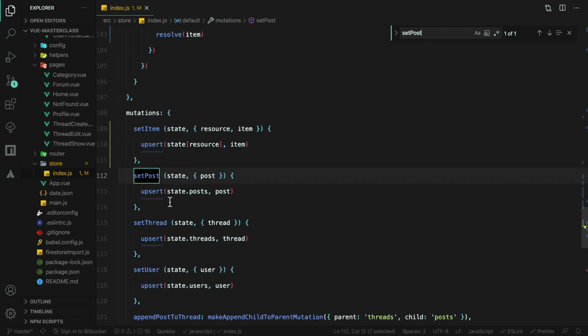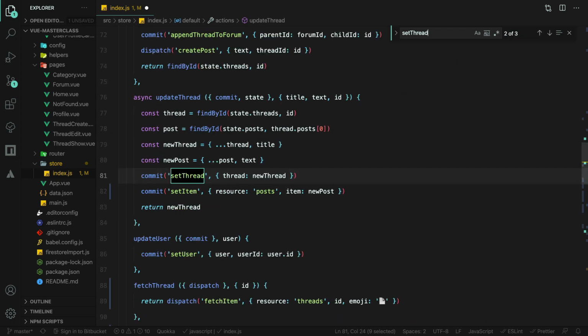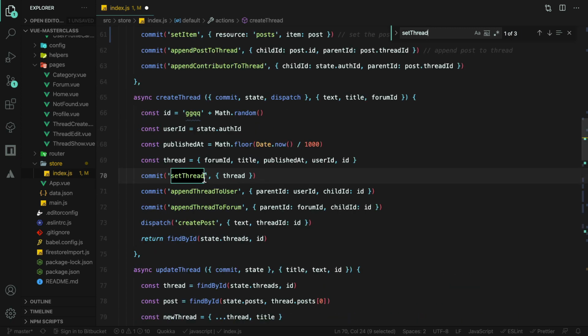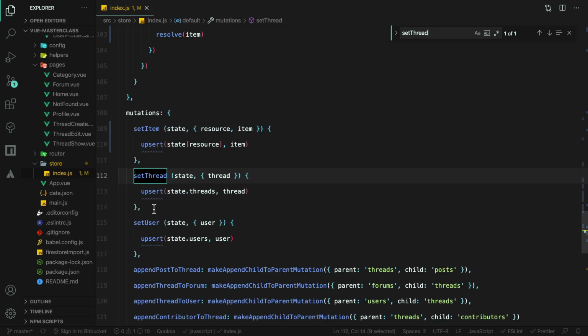Now we can delete setPost. We'll do the same for setThread. We can delete setThread.